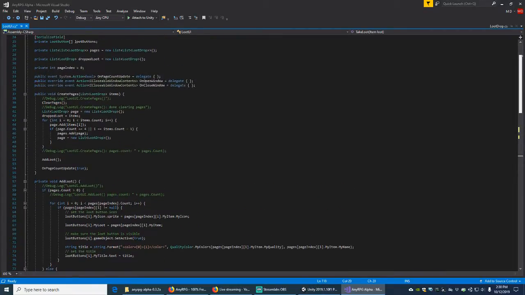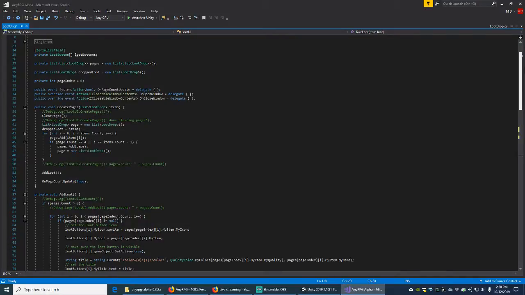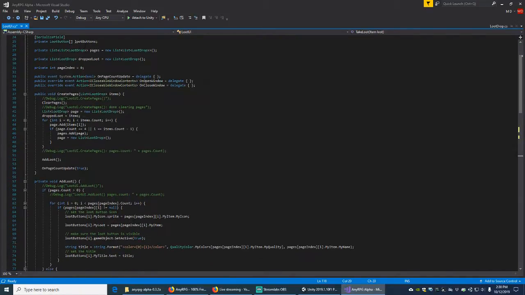So at that point, technically we're removing it from the original loot table, not necessarily this dropped loot list right here.